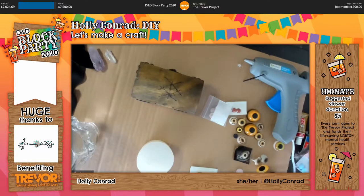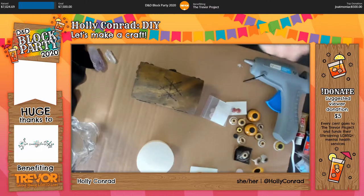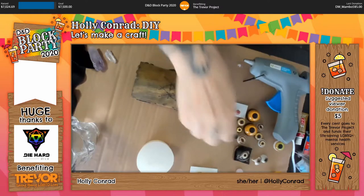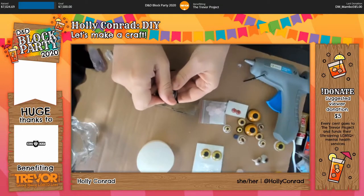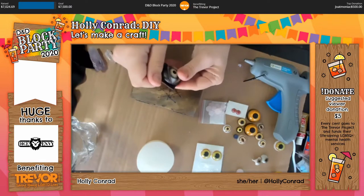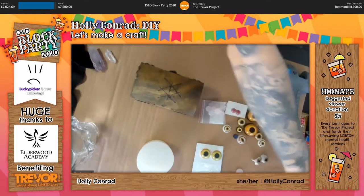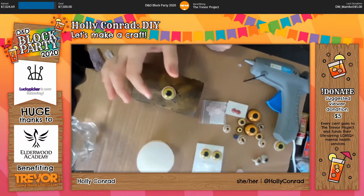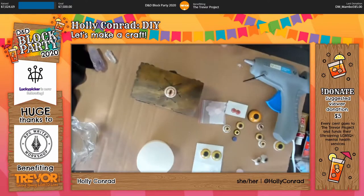So what we're going to do is pick an eyeball that we want on this little mimic friend. You've probably seen these before. A lot of people have made similar things. This is the ultimate goal. This is just a little example, but we're going to make it a little bit fancier than this guy right here. I made this one years ago, and I don't necessarily like that eye that much. So we're going to pick an eyeball. I have a couple different options here. I personally like the dragon-y looking eyeball.